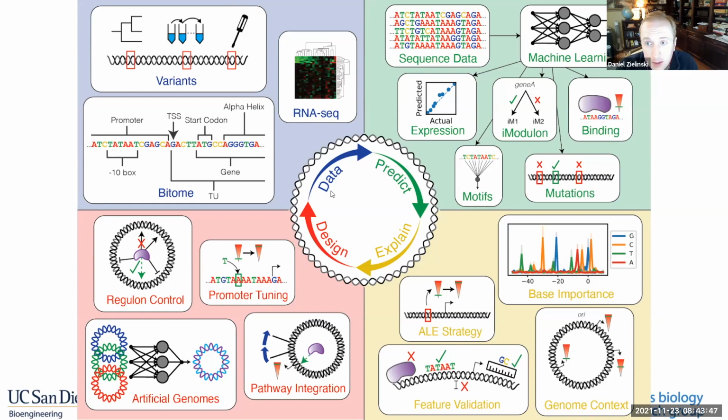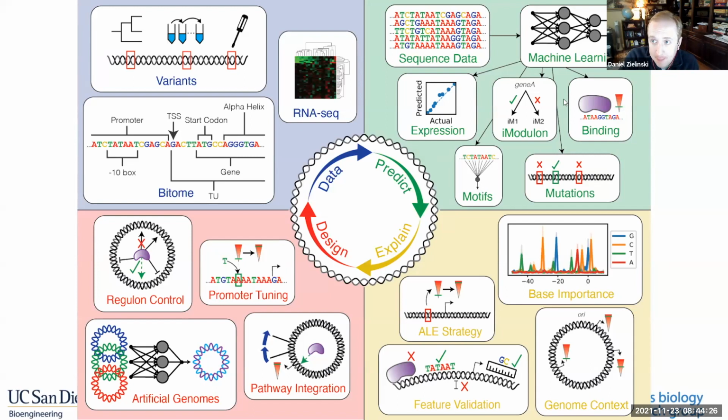And so what we want to start doing is to build machine learning models that relate these quantitatively, to predict ones with the other, and specifically predict these other things with this guy. And so these are some of the applications I'll be talking about. We're using it to predict gene expression. We're using it to predict whether or not a gene is going to be in a particular regulon or have a binding site. And we're also doing other things kind of under the hood, like identifying new motifs and doing mutation analysis that I won't be talking about as much today.